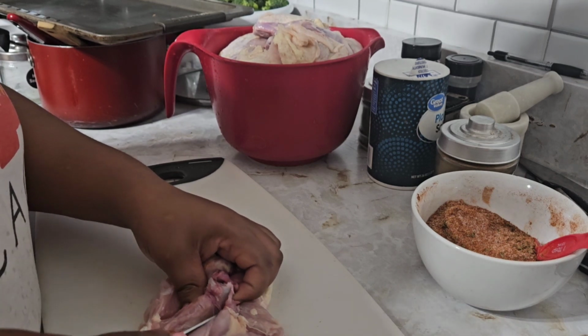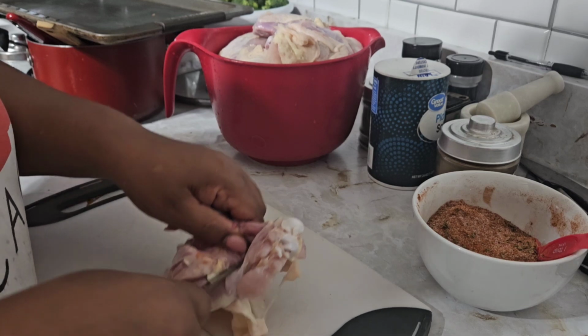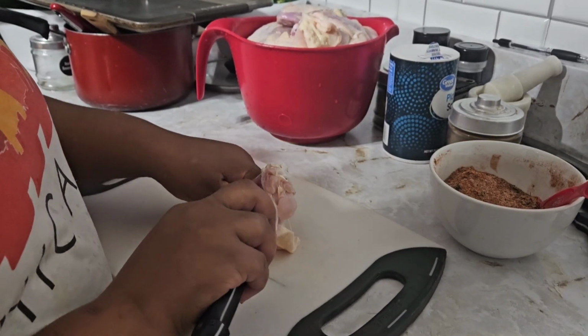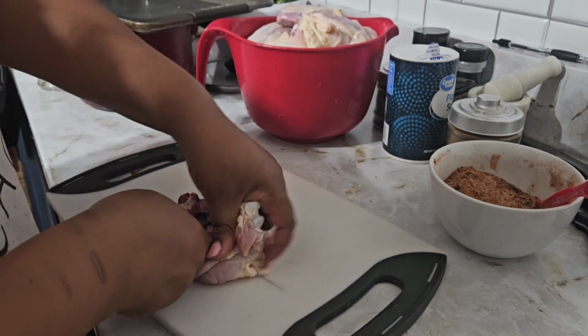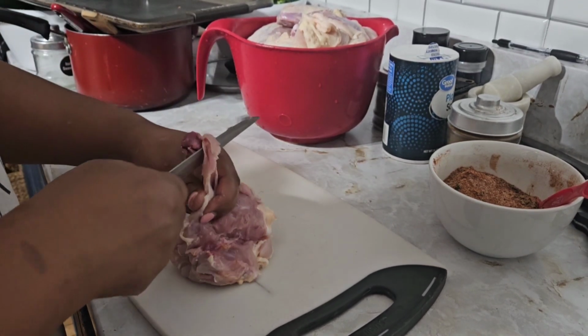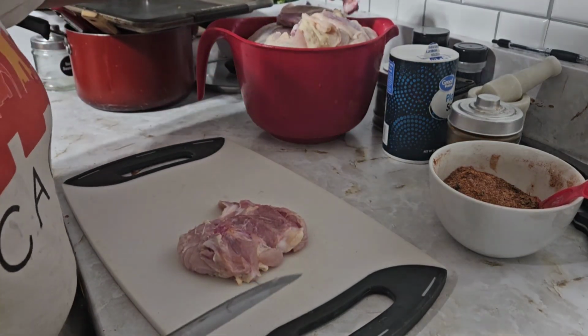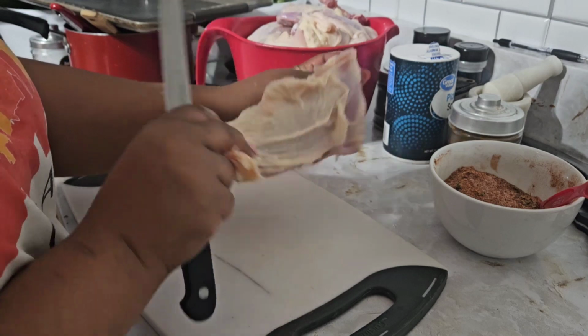I'm removing the bone so I have a little more space for stuffing my peppers. I'll be frying my peppers with some onions, you'll see up ahead, and removing these bones allows me to have a flatter piece of meat to work on. I'm leaving the skin on because I'll need it to be nice and crispy. The fat on the skin adds to the flavor.